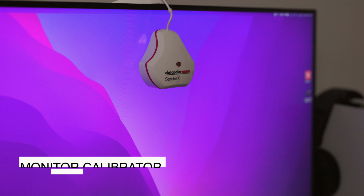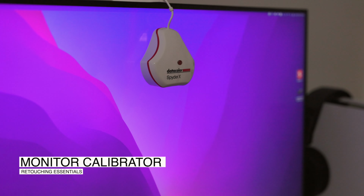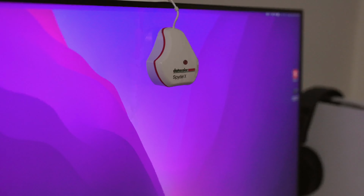So now you have a monitor, or a PC that has a really good color accurate screen, but it doesn't mean it's going to work perfectly out of the box, because these manufacturers calibrate it to their standards. They want the colors to be extremely vivid and the saturation really high, and that's where the calibrator comes in. You have to calibrate your screen once every few months, because that way you can see proper colors. Remember, your monitor being color accurate doesn't mean it's calibrated for the best colors for photography and for retouching.